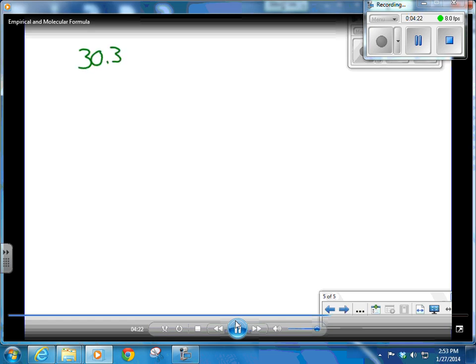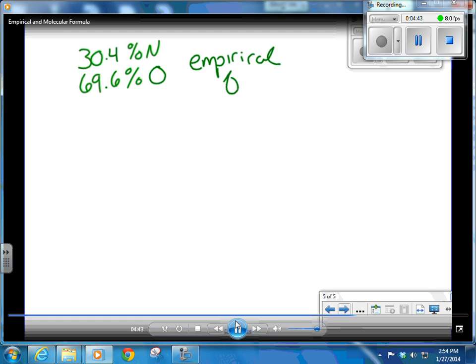There's another way to figure out an empirical formula, and it depends on if you have percentages or grams. Otherwise, if you have a formula, you can just reduce it. Here's an example. This is from your midterm review. We did an analysis, and we know that by mass, 30.4% is nitrogen of this sample, and 69.6% is oxygen. Can you calculate the empirical formula? I'm going to walk you through this process that everybody seems to forget. What is the empirical formula of this stuff?